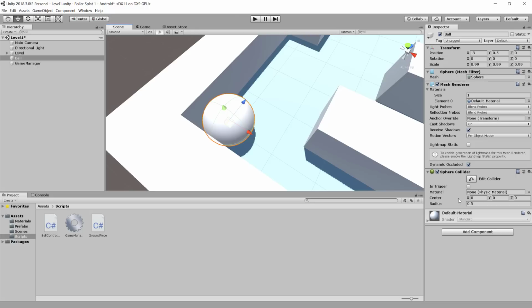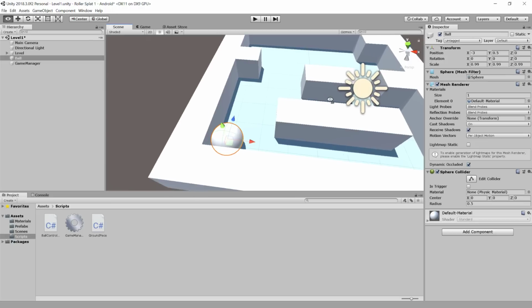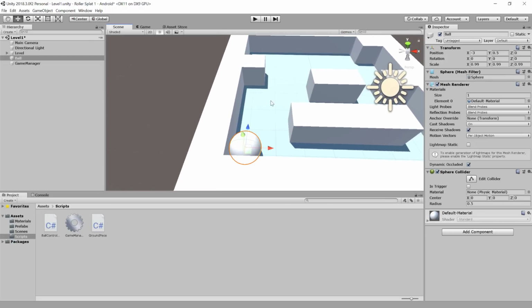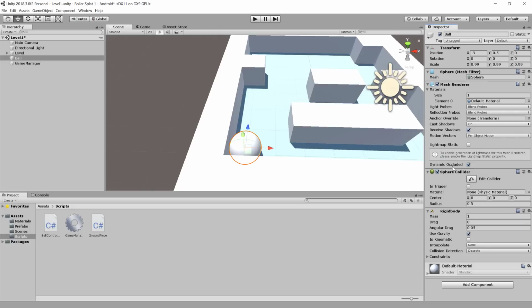And what we need to change is we need to add another component to our ball. As I said, if you want something to move, you need to add a rigid body to it. So we need to go to add component here on the right hand side, and then we just select rigid body. And from here, you can see the rigid body component has been added, and basically it adds physics to our ball.